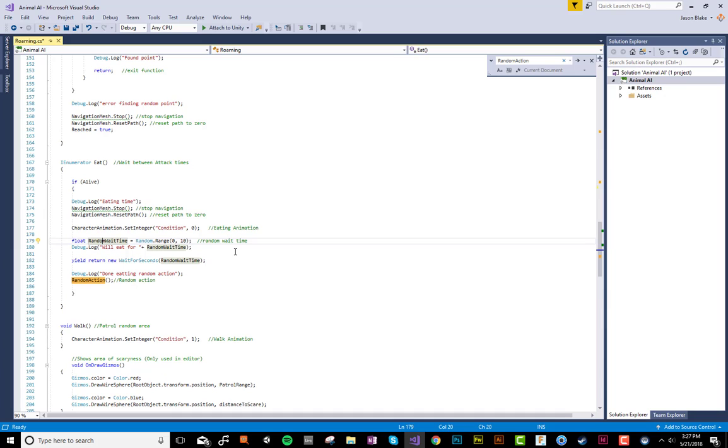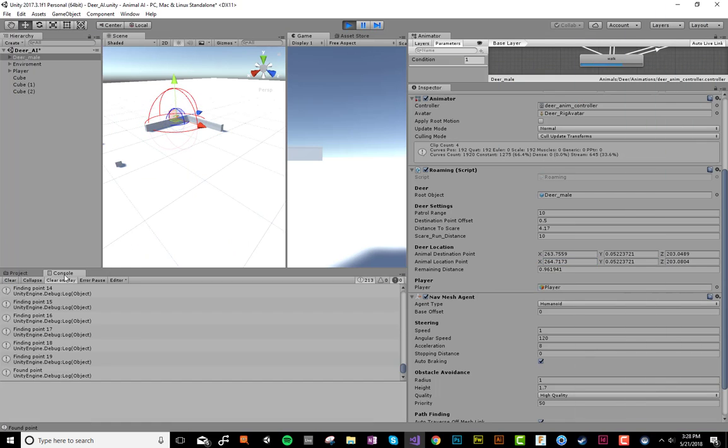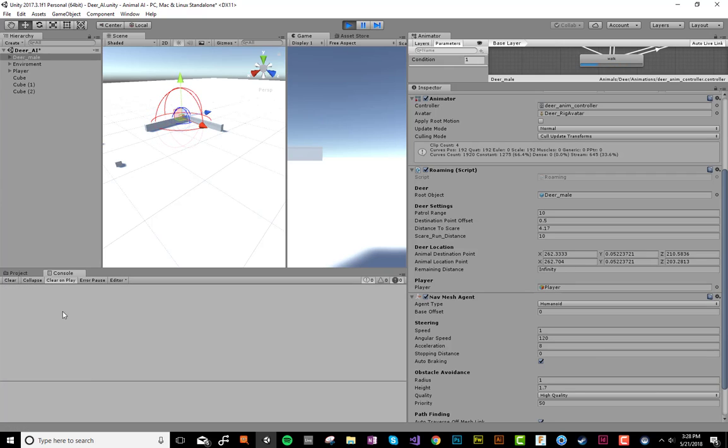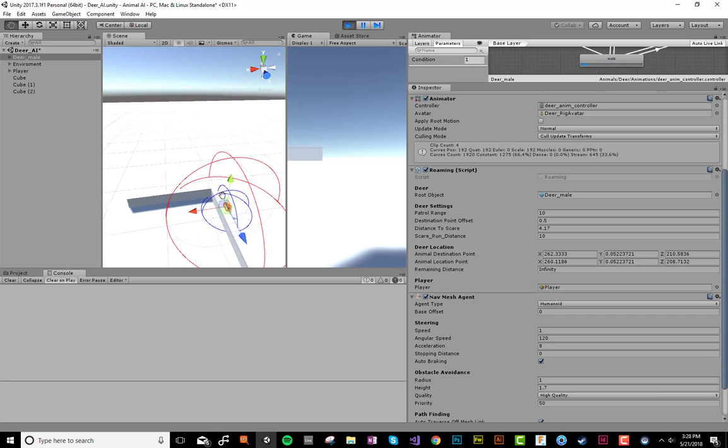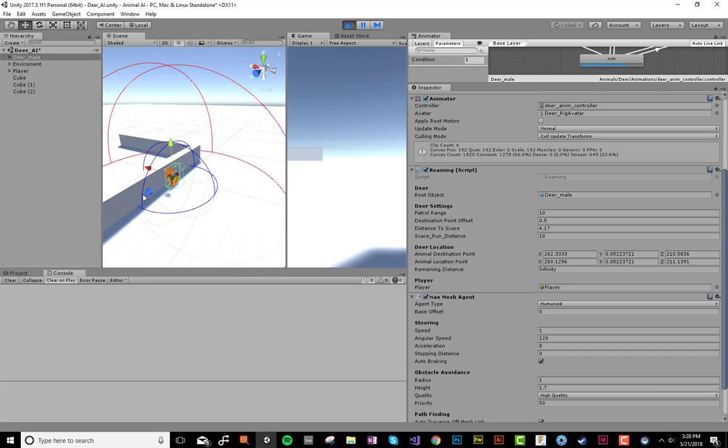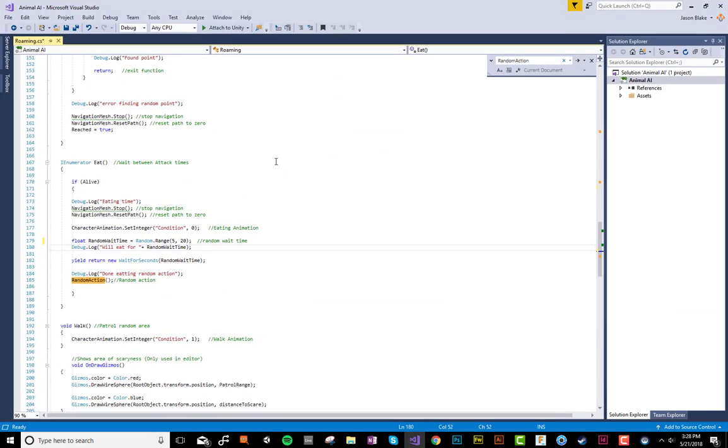I say between 0 to 10 seconds, eat at the most 10 seconds, but we should probably at least eat for 1 Mississippi. Maybe we could do 5 to 20, maybe that would be better. And then there's all this debugging in here so you can see it. If you want to see this debugging, it's under console, so you can see it and you can clear it. Once he gets to this point, it'll say that his point was reached and he's trying to decide. Now you can see here he's also doing obstacle avoidance, and I'll show you that in 1 second.